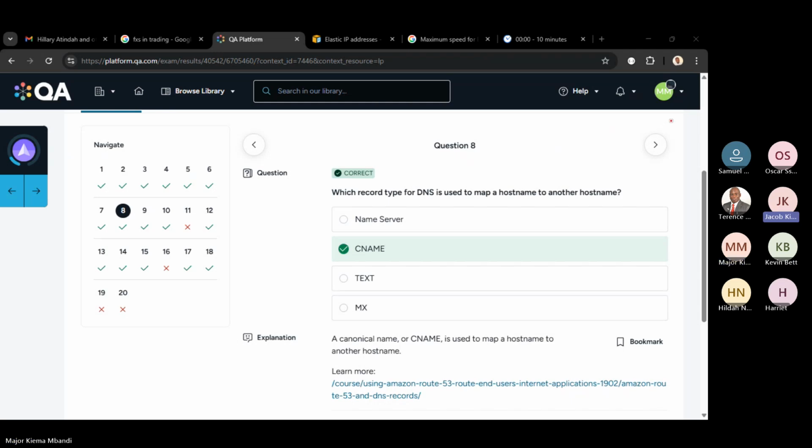Okay, what about quad A? I think the difference is that A alone is for IP version 4, and quad A is for IP version 6. Okay, what about alias? I think someone else can speak to that. I don't want to take up most of the time, I also want to give other people the opportunity to speak to the alias.